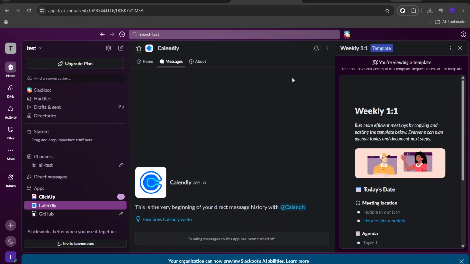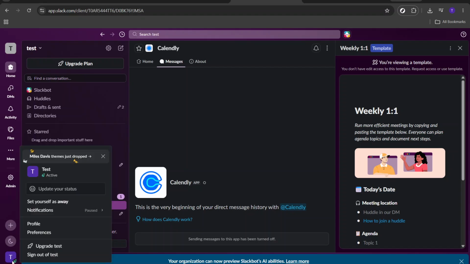First, open up the Slack application on your computer or mobile device. You'll be greeted by your usual interface filled with your channels, direct messages, and of course, the familiar layout that helps keep your communication seamless. Once you've got Slack open, take a look at the top right corner of your screen. Here, you'll find your profile picture. Your profile photo not only personalizes your work environment, but also serves as the gateway to your status settings.